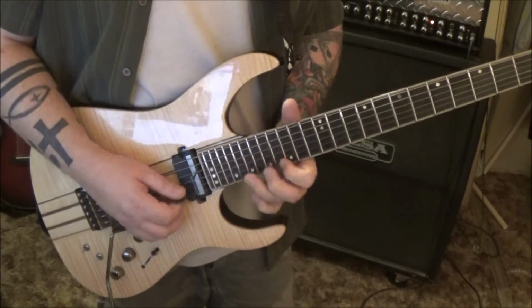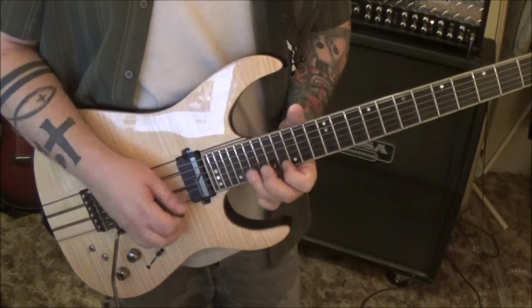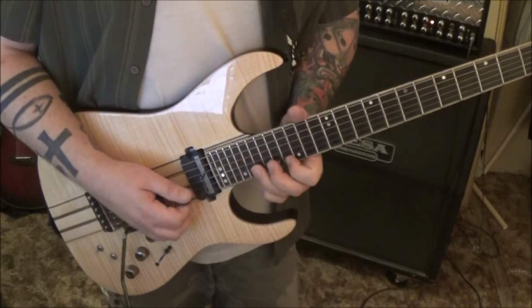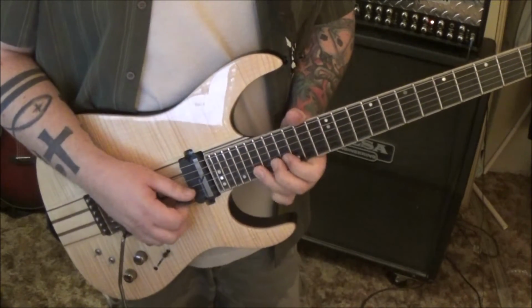Oops. 17, 19, B, 16, E. Do that twice. And this is alternate pick. Start with the downstroke. Okay, so 17, E, 19, B. So it's.